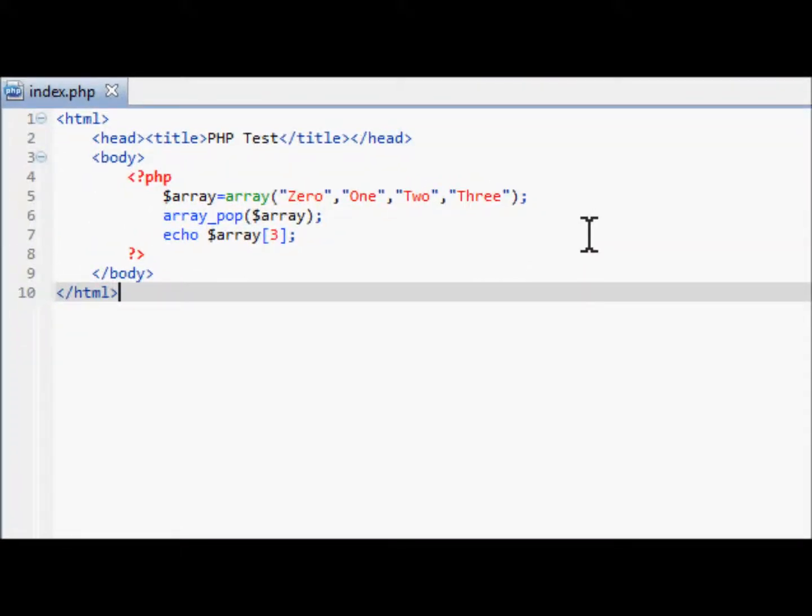In this tutorial, we're going to go over array reverse. It's another array function, much like push and pop were last week. But this time, the name's a bit more obvious than push and pop were. Array reverse will simply reverse the elements in an array. So instead of 0, 1, 2, 3, it'll become 3, 2, 1, 0.